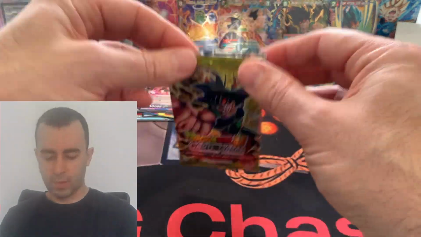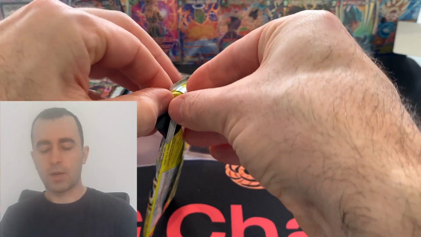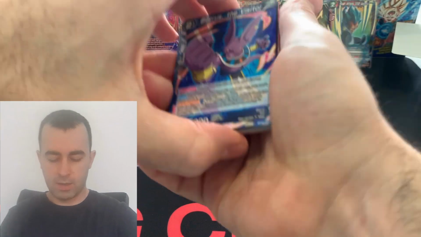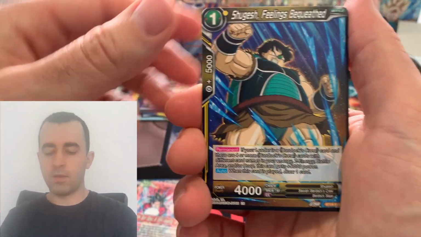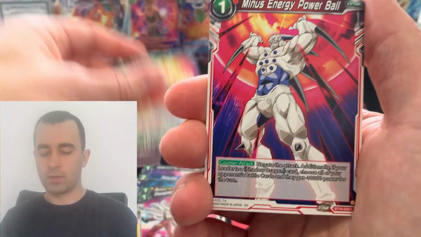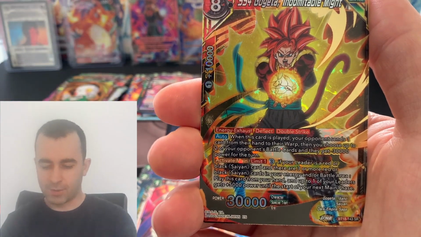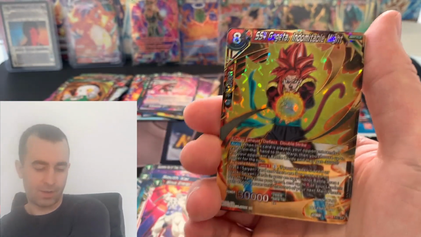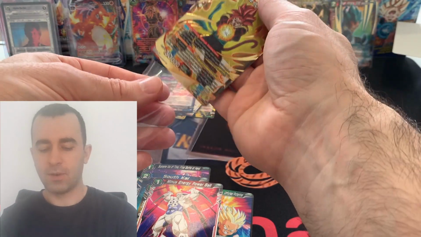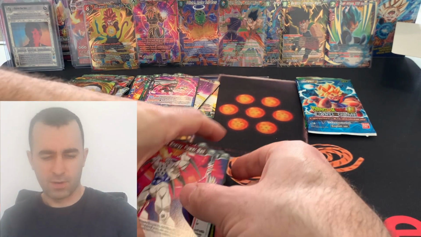That's alright. The pulls are drying up even more on this side. I've seen lots of people have been pulling stuff though, so just gotta believe. I need that God Rare or Secret in my collection. That's quite nice. Shukiya, Supreme Kai of Time, South Kai, Fashion, Borgos, Reaper's Gun, Goten and Trunks, Minus Energy Ball, Chiaotzu, Holo, and Super Saiyan 4 Gogeta, Super Rare. That is the other Gogeta that I wanted. That is sick. That is a great consolation prize. Indomitable Might. Very nice. Stay tuned at the end, guys. There's lots of gold around that for the great recap. But we got the two Gogetas I was after. That is so sick.